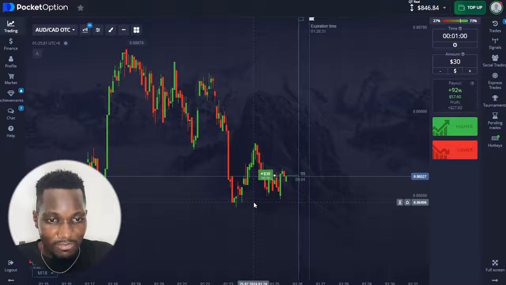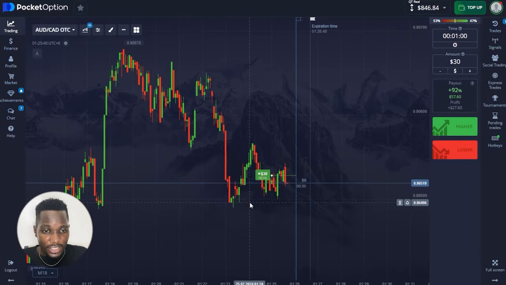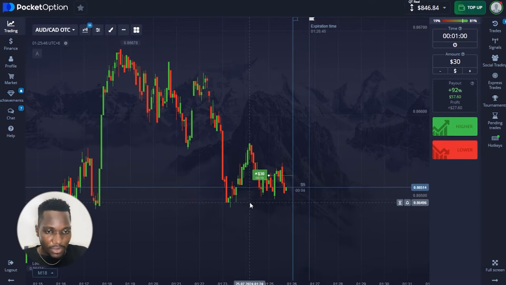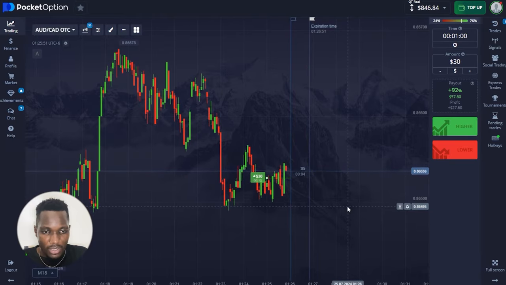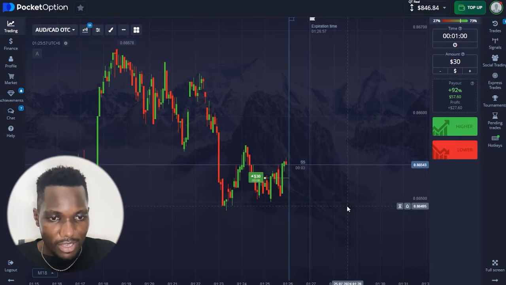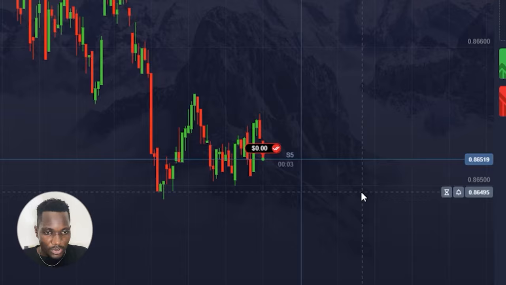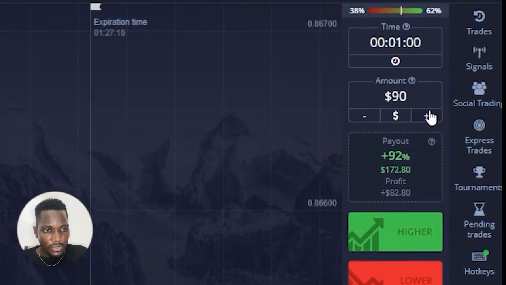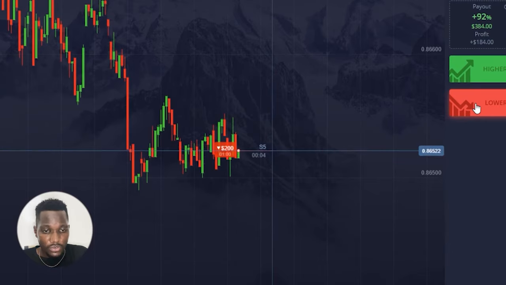Okay. This trade is still open anyway because it's a 1 minute trade, but it's a tough, tricky trade because it's taken at a very risky level of the price. As you can see, now price has a tendency to come and grab liquidity from this support below. We might see that move happen according to what has been happening, as the buyers are not coming in with strong momentum, so price might come to grab some liquidity from down. And if it does, we already saw that. You can see it's made me lose that trade. Need to recover this loss first. I'll take a very big bet because at least I'm sure now it's gonna drop down.